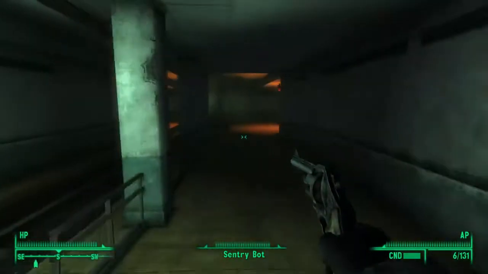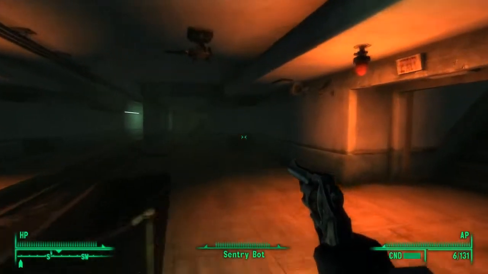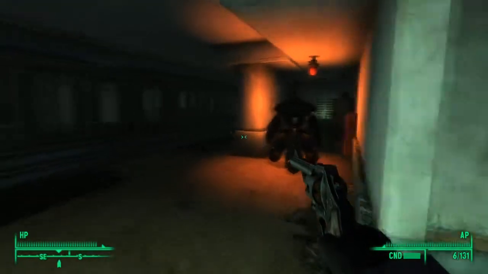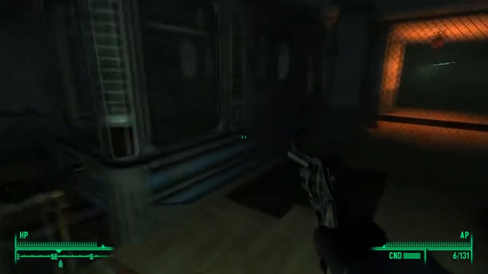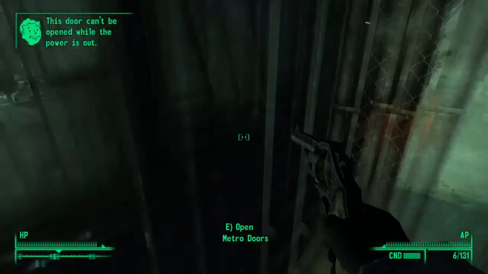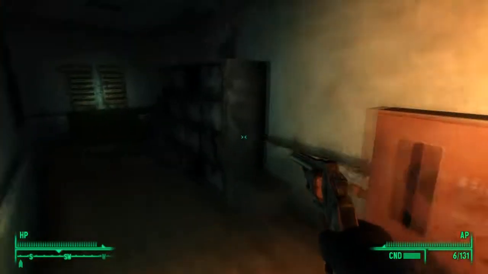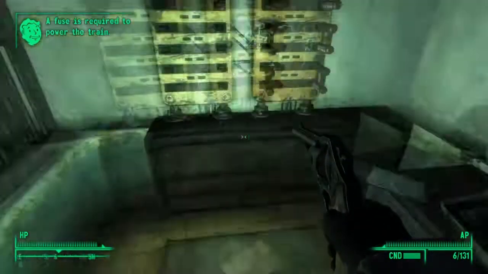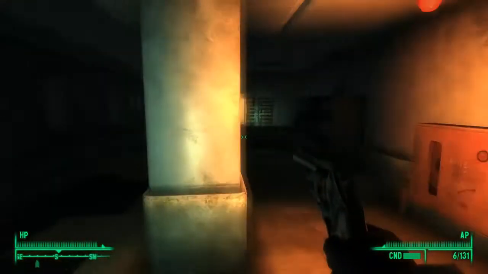Accidents do happen. Now we're getting here to the White House West Wing. And if we head right out over here. Okay, right. It needs to be repaired. This is the fuse that is missing. What the hell is actually hitting me?